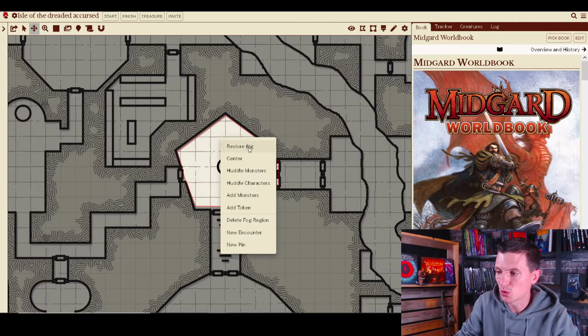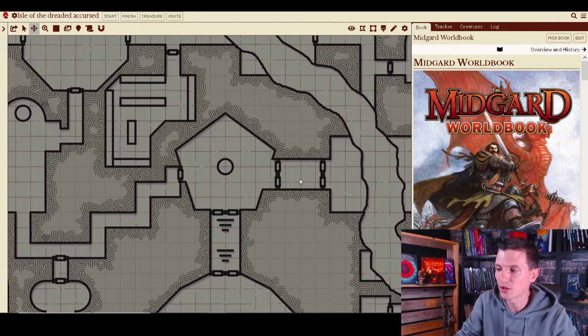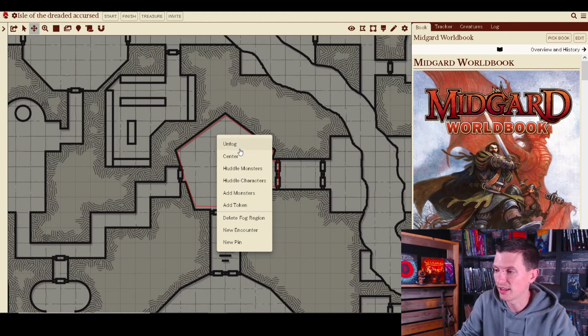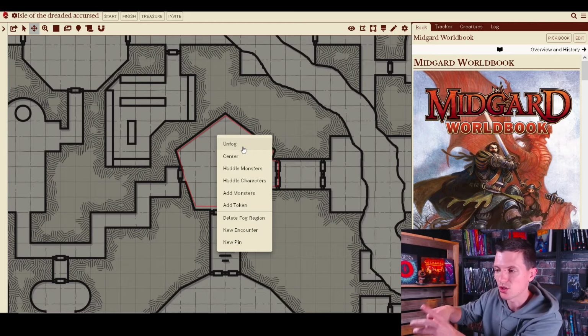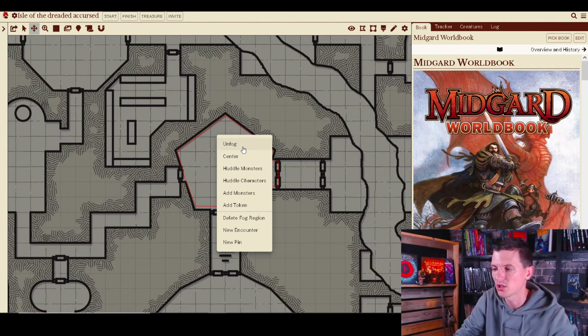So you can, of course, restore the fog. If they go out of this room and go into this corridor right here, for example, it gets fogged again, and you can do whatever with it. You can place monsters in there while they are somewhere else. You can prepare it to place other monsters in there. When they come back, there's suddenly other monsters.